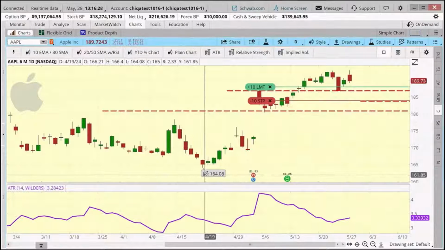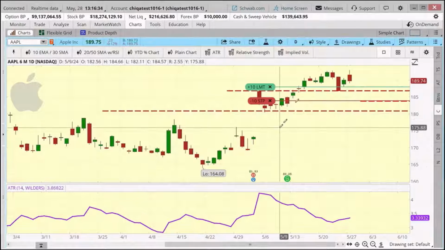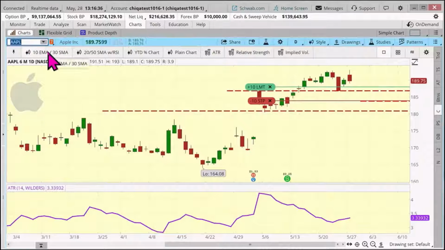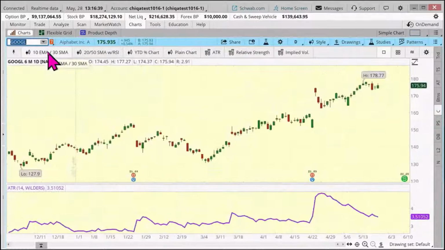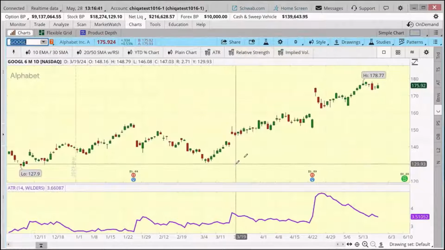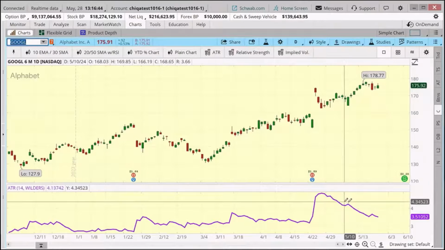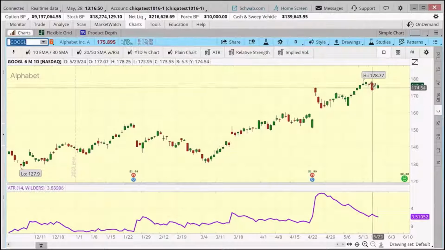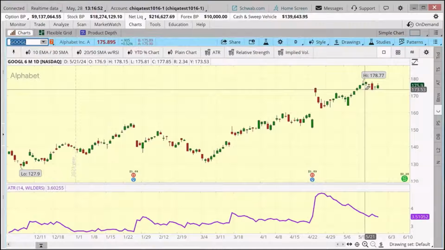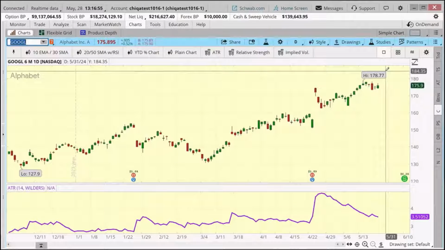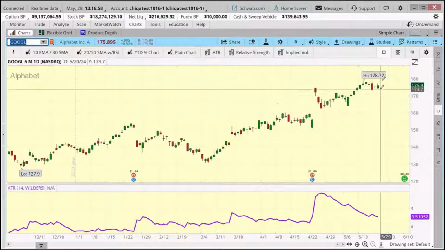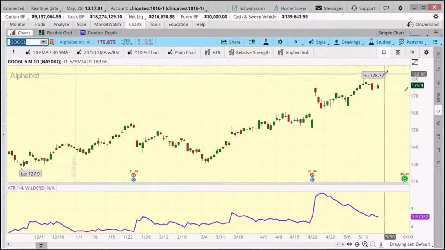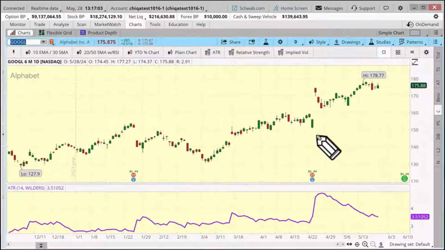I want to do a trade here and show you some different choices. Let me go to Alphabet or Google. Let's say we have a trend up here, and there's my ATR. I want to set a target price above where it is, and a stop. The stock's been going up and pulling back, going up, pulling back.